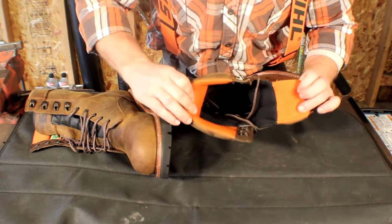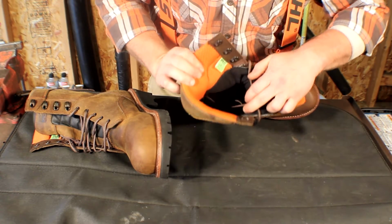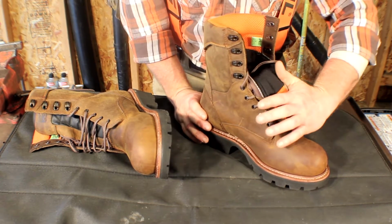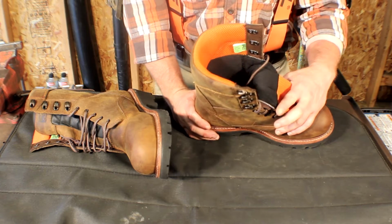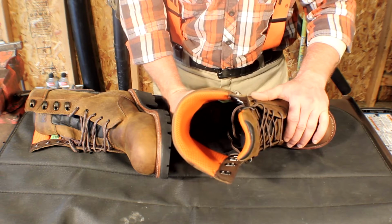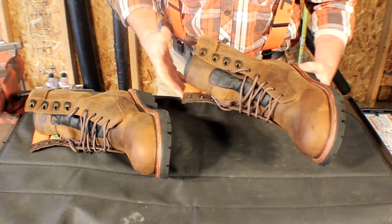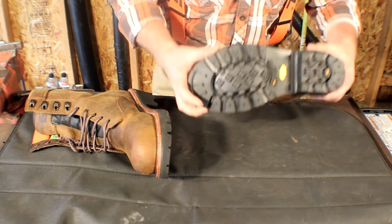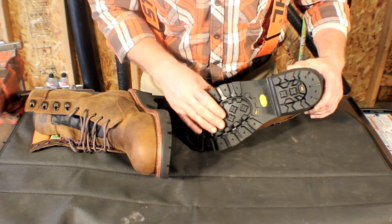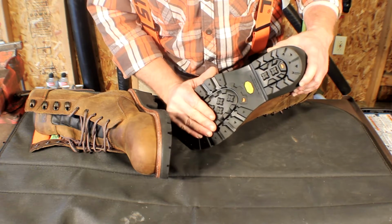They are mesh lined, and that is also antimicrobial, so you'll get less bacteria growth in there. They won't smell as bad. They do have the proprietary Timberland Pro ISN, like independent suspension network or something like that. But basically it's an anti-fatigue system, so you're not going to get tired as fast. It absorbs some of the shock, keeps you going. These are Vibram soles, I don't know how to pronounce it. So you get good traction, good durability, non-slip, non-marking, oil resistance, all that you expect out of a quality boot.